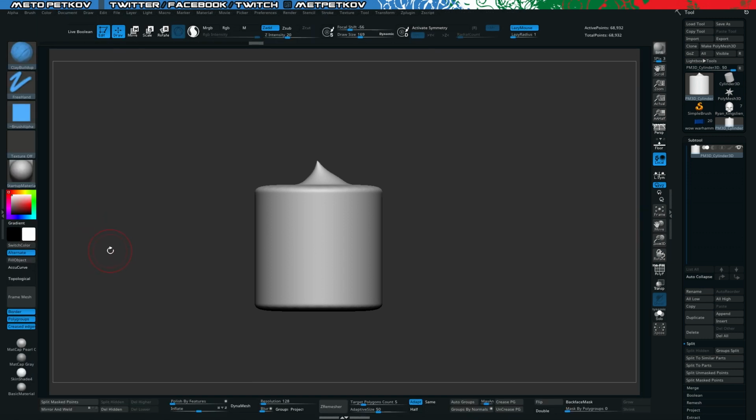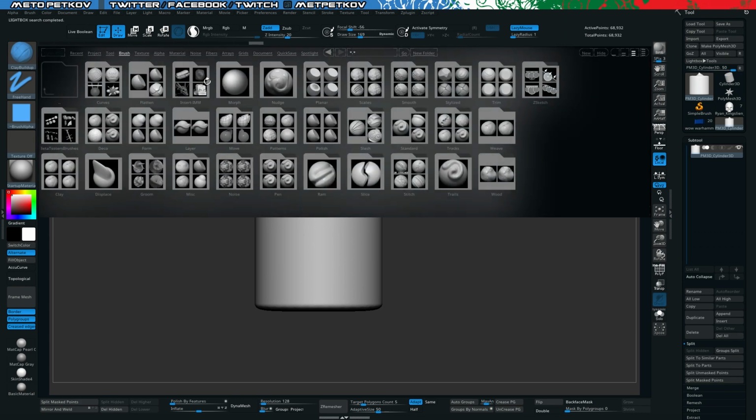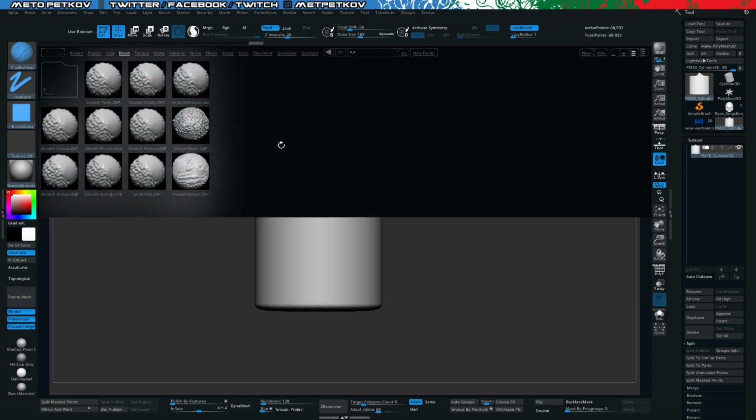The good folks at Pixologic have created each of those weighted modes as separate brushes. If you go to your lightbox and to your brush menu in the lightbox, there are a lot of things that are not in your brushes. Some are just brushes I've collected, but this one comes with ZBrush, this smooth folder. Here you have all of those modes neatly created for you to be quicker to use. The smooth groups brush, the one we talked about earlier, is also here, but let's select the smooth stronger.